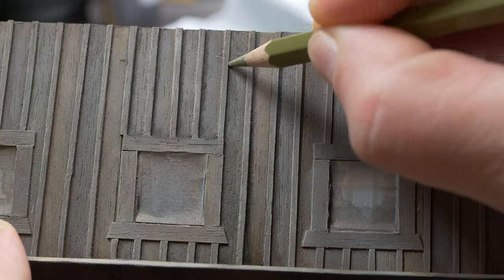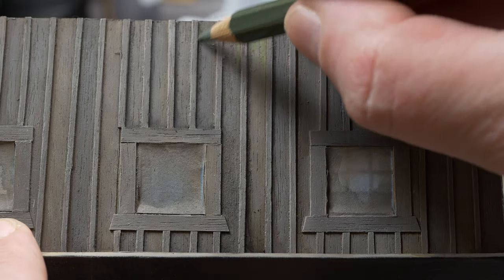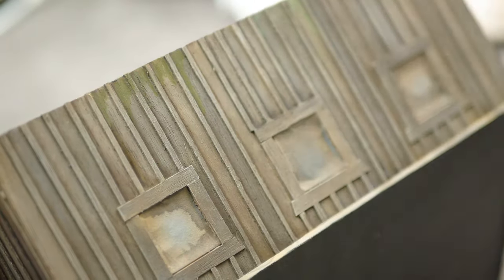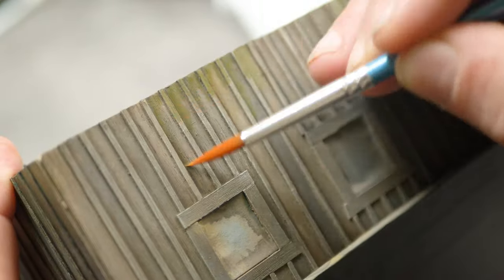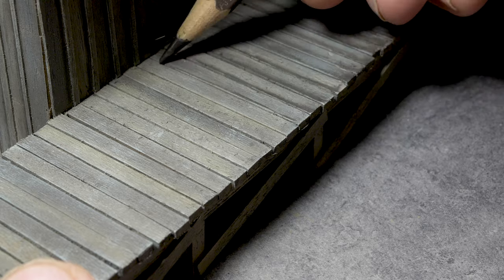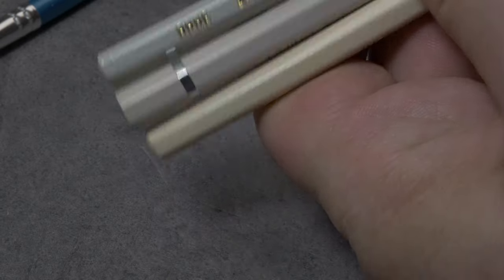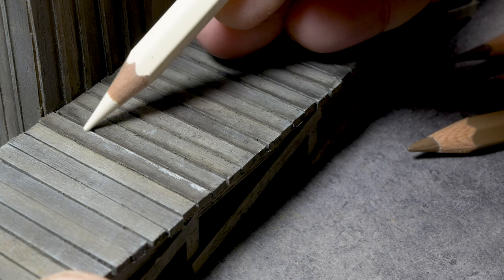Then we're gonna use a little bit of olive green to add a dot of green on the boards. Down the side of the boards. Add a little bit of green. Different colors of green. As you saw in the intro, I threw on a couple of colors. On this walkway, we darken one side of the boards and then start highlighting the other side of the boards with a light creamy color.